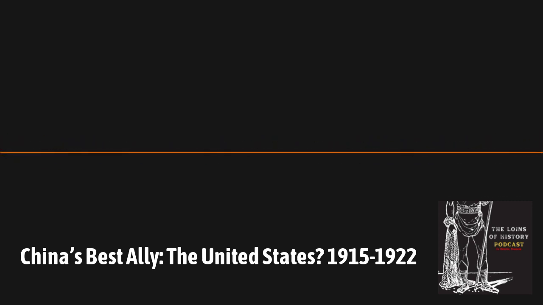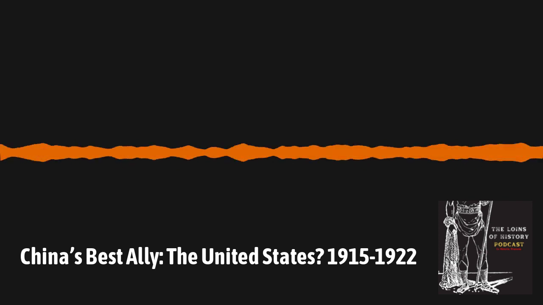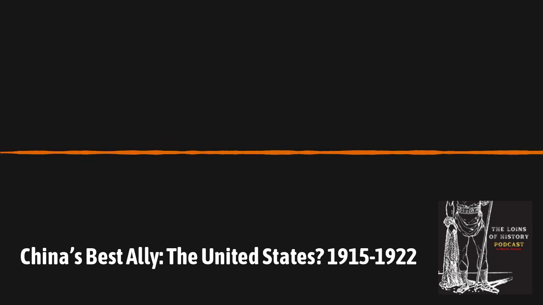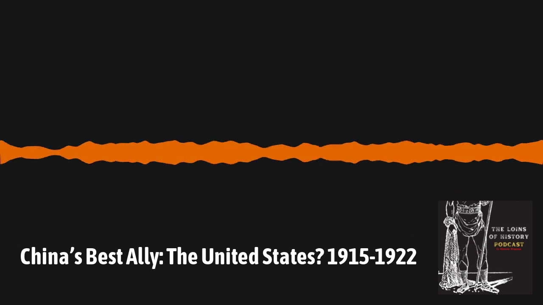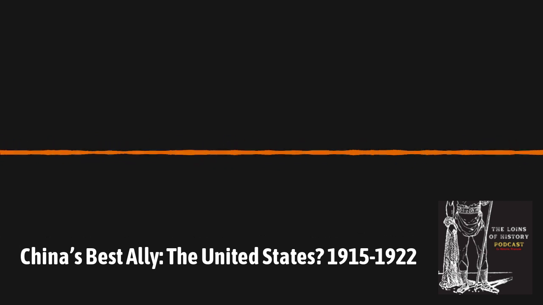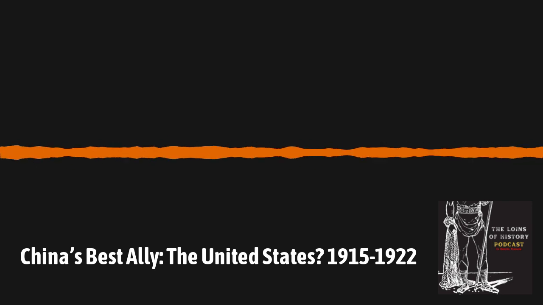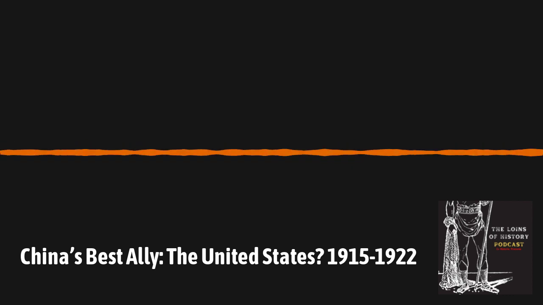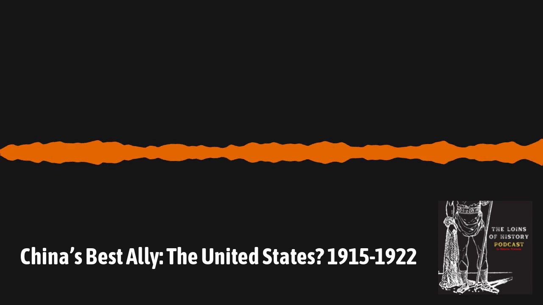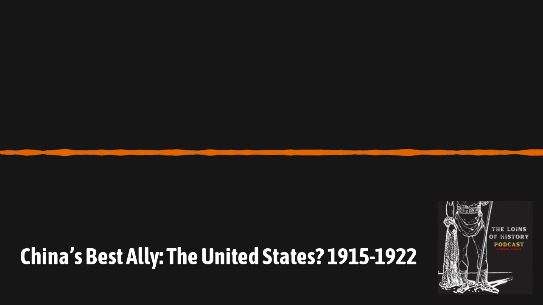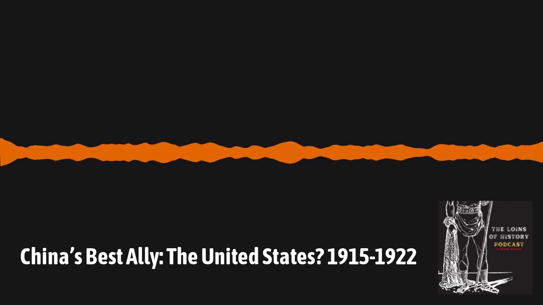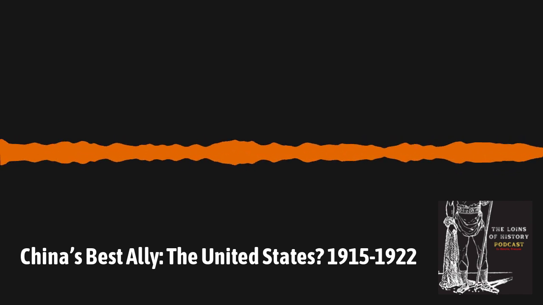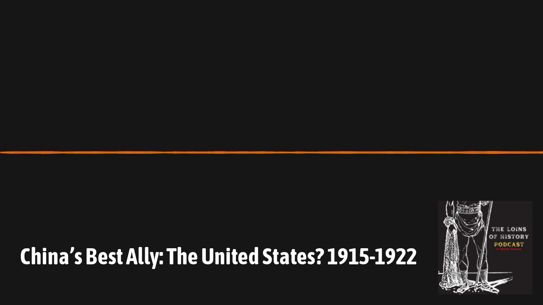So it's kind of like, hey, you're not going to do anything for anybody else except for us. And then lastly, the fifth group, and by far the most controversial, required China to completely hand over all of its financial and policing powers for the entirety of the country over to Japan. So China would lose control of its money and its police force to Japan. And lastly, it would grant all of Fujian province to Japan.